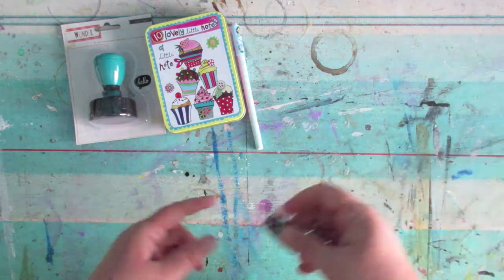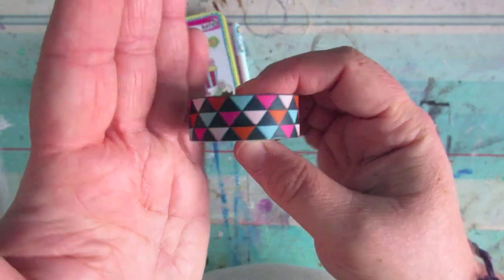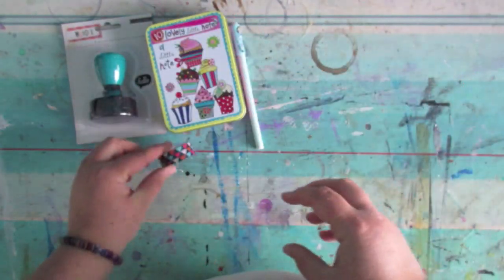The next thing you will have received is some washi tape, and this is the design of the washi tape that you will have received. One of my faves. Love it.